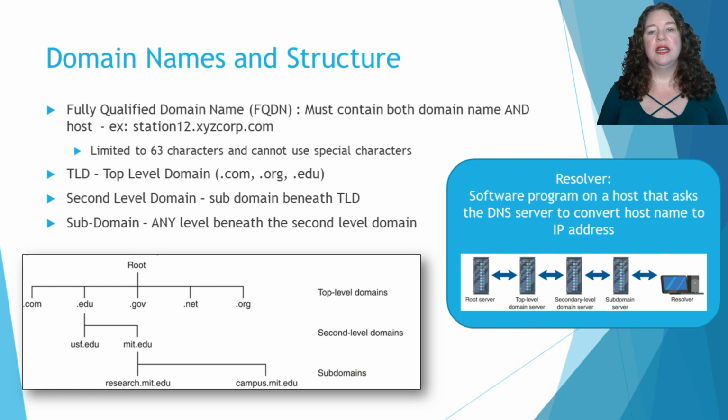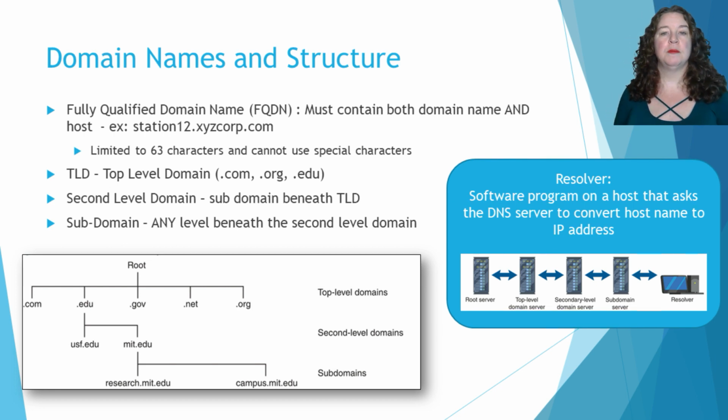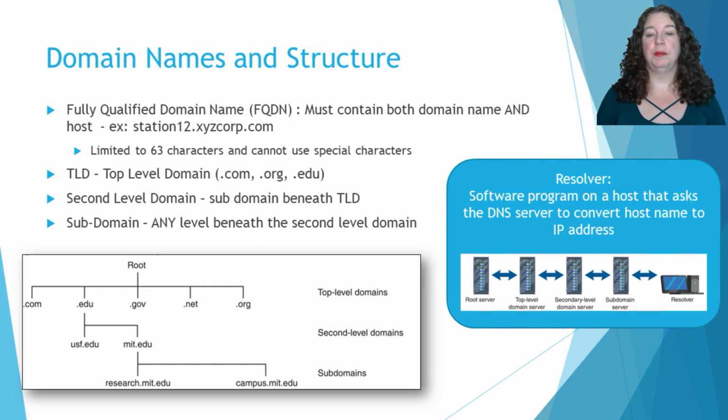IP address. If you have multiple servers at multiple levels, say one of the larger companies that has top level domain server, secondary level domain server, subdomain server, each of these, depending on how you need to resolve it, you may only have to go to one. If I'm staying inside my network, I may be able to be just fine staying just at my subdomain server and then go back to my computer. I might have to go up to the secondary level, and I may have to go up to the top level. I may have to go all the way to the root and then come back down.